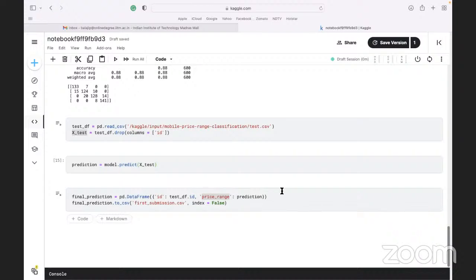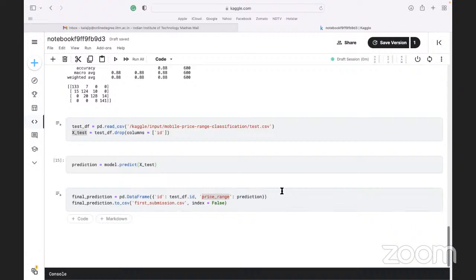Any doubt, guys? And this final submission CSV, we can create as many times as we want. Whenever we want to submit, we can create this, right? Yes. So mostly there will be no limitation in the number of submissions. Sometimes in some competitions they might make a rule saying that per day you can submit only 10 times or something like that. In our case, we might fix some number. We have not decided yet, but we might fix some number saying that per day you can submit only this number of times. But that is more than enough, I guess. It means you're not going to submit more than 10 files per day, right?